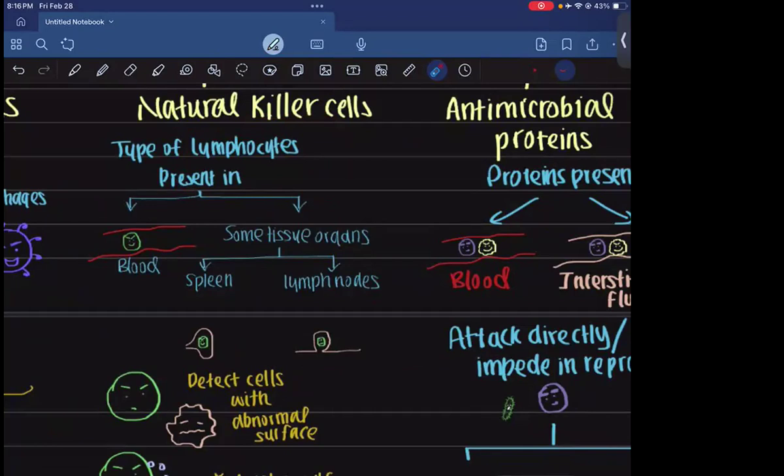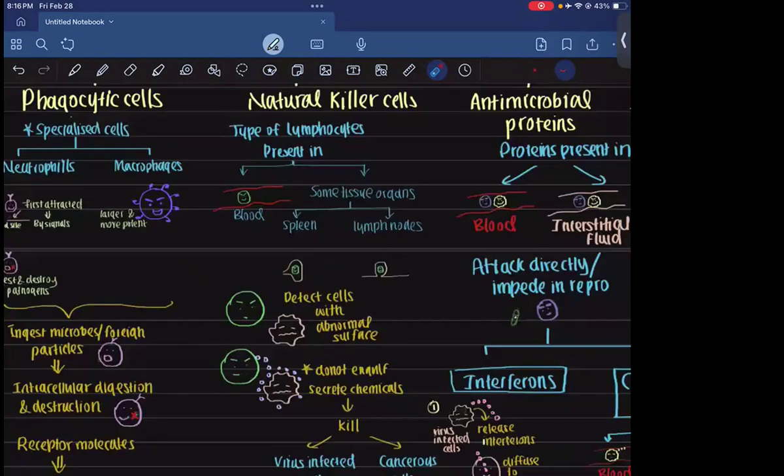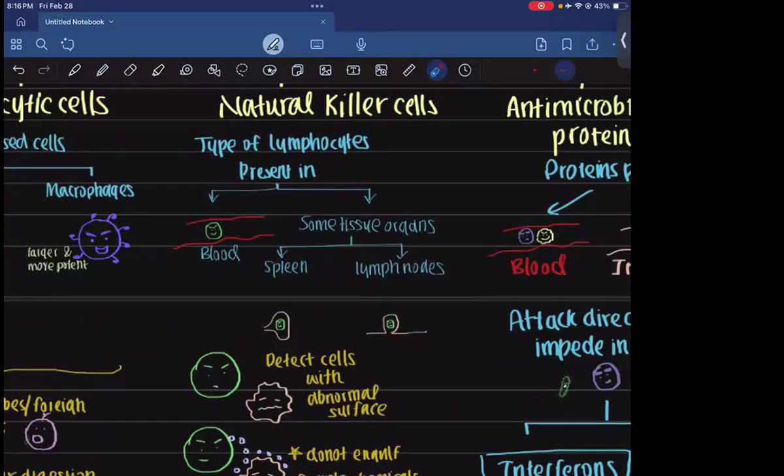You might not have studied these types of WBCs in detail in the resource book, but now see, neutrophils and macrophages are also types of WBC. And natural killer cells are also types of WBCs. They are a type of lymphocytes. Especially in WBCs, you have a class called lymphocytes. So these natural killer cells come under lymphocytes.